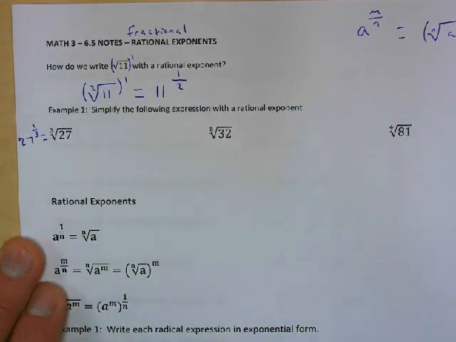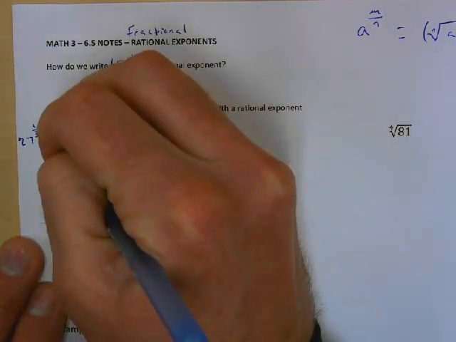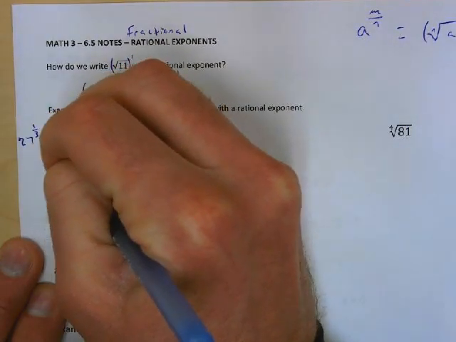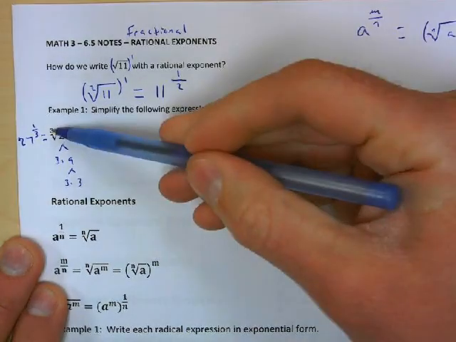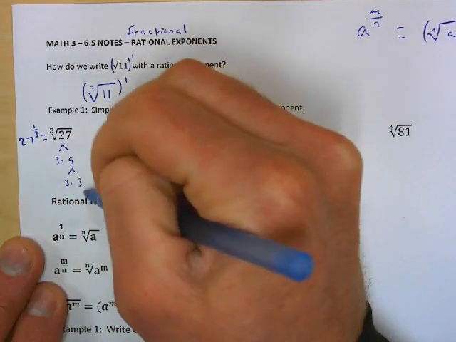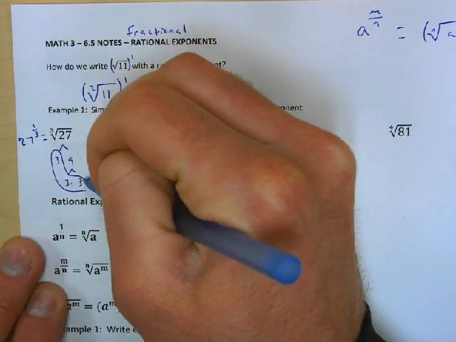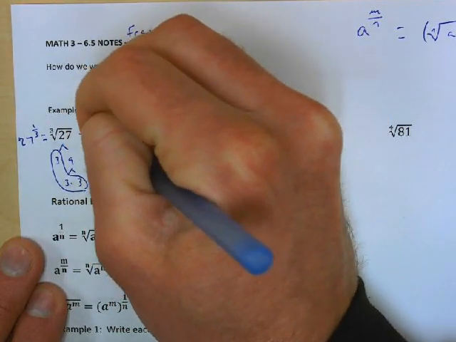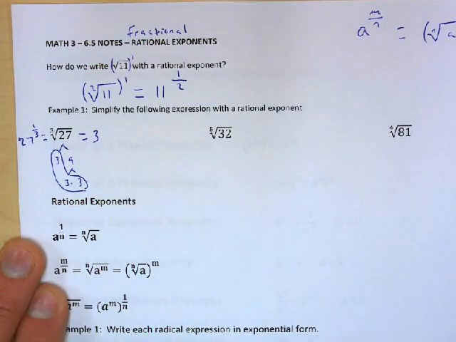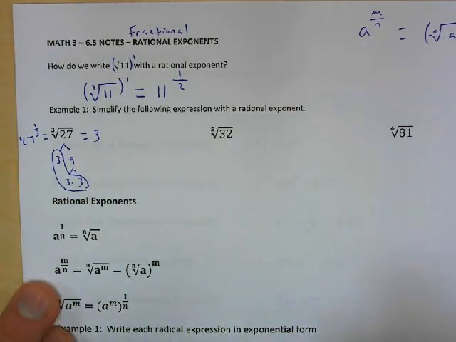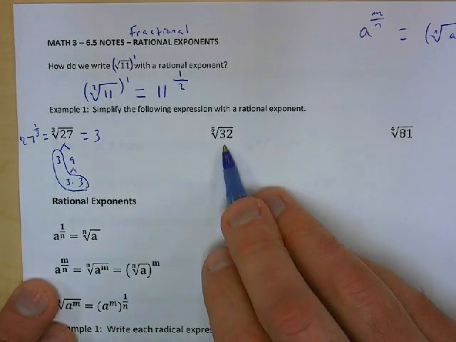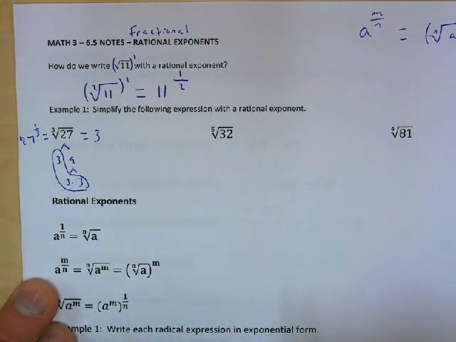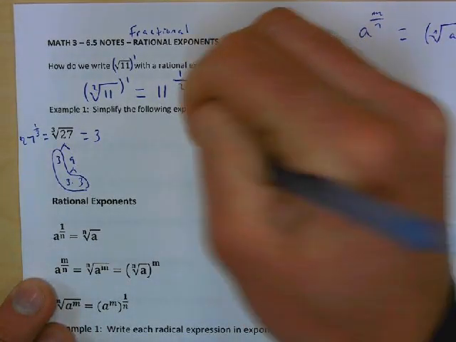And then how do we simplify that? Well, hopefully we have this one memorized now. That's one of our perfect cubes. But I can always do it by factoring. 27 is 3 times 9, and 9 is 3 times 3. I need 3 of something to pull one out. So let's see, yeah, I have 3 3s. So I can take out a 3, and there's nothing left over, so we're done. Okay. Next, how do we simplify this one? Well, again, we want to do it by factoring. I'm looking for groups of 5 here in order to pull something out. But first, what's that the same as?